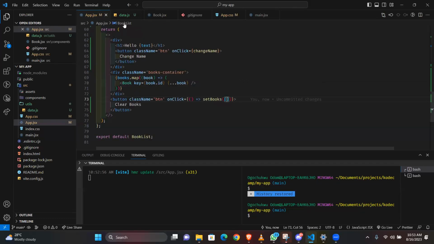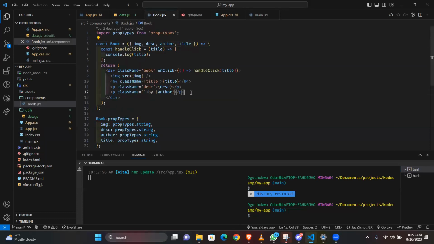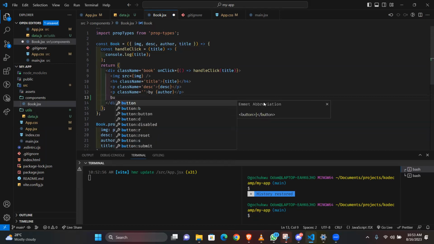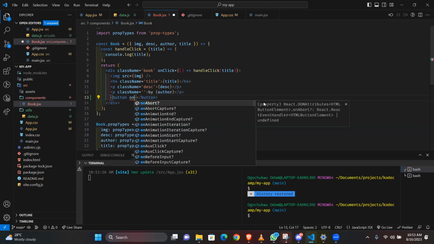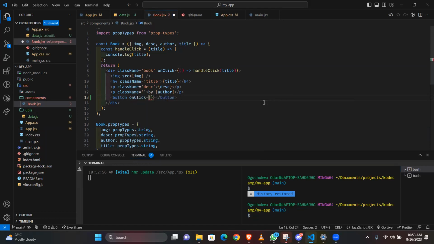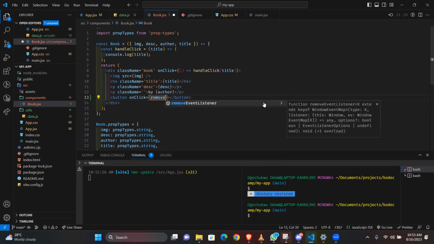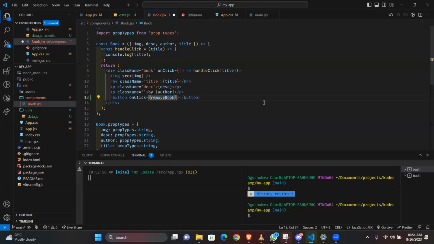I am going to go into my book. I will just add a button here and say onClick, let's say remove book. Now this has to take in an ID.